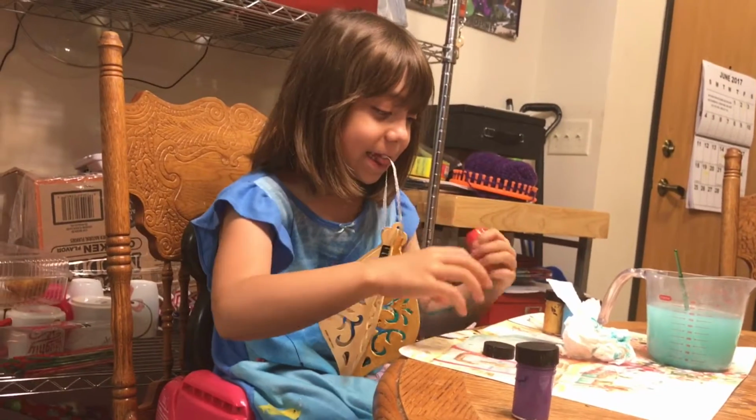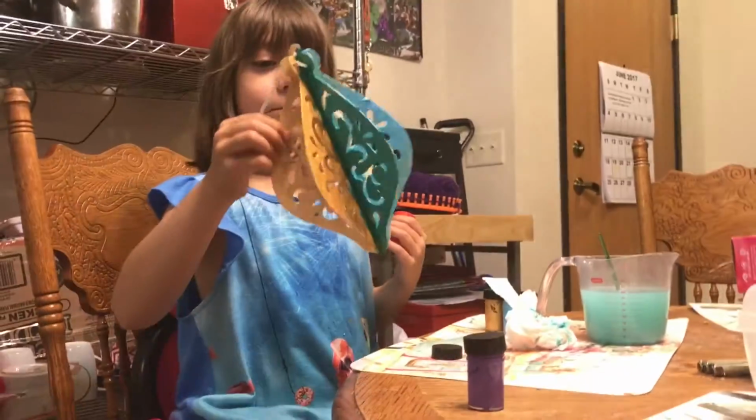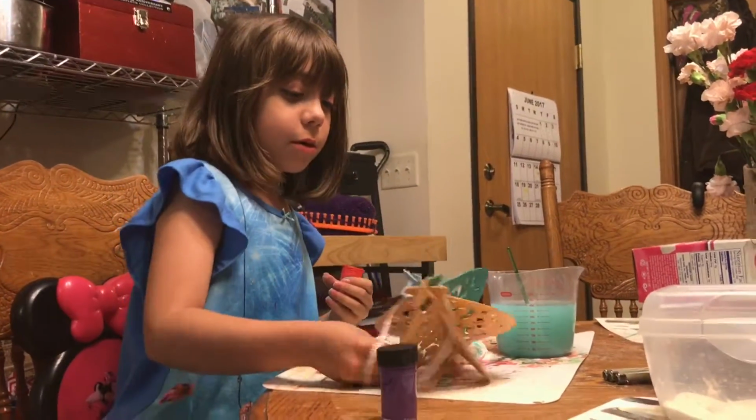Oh, don't get that on your nightgown. Only a little gold, that's all. You can set it on the table. How? It'll just melt. There.